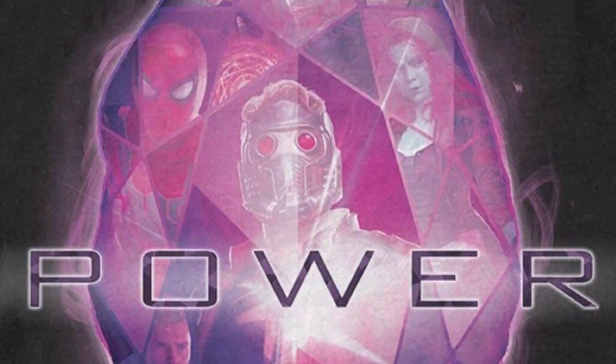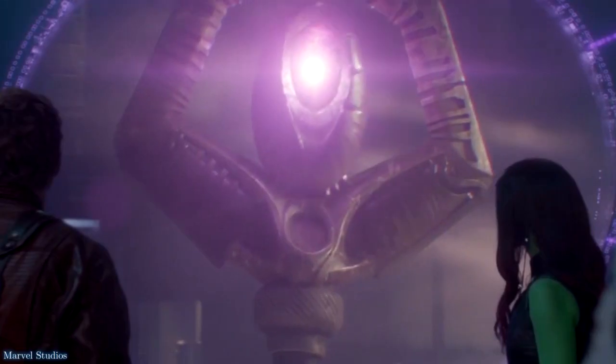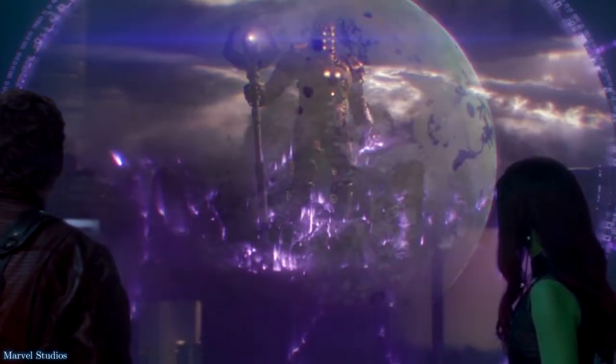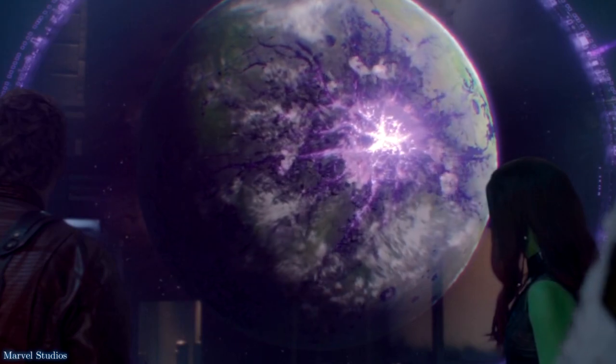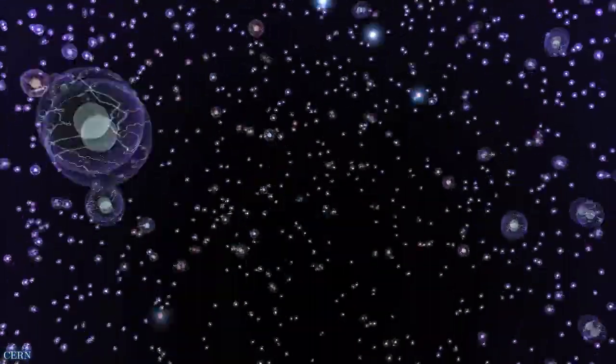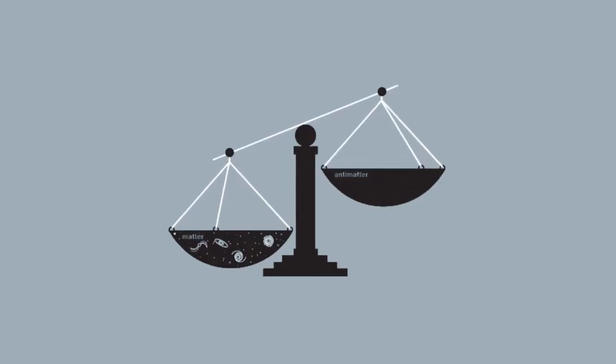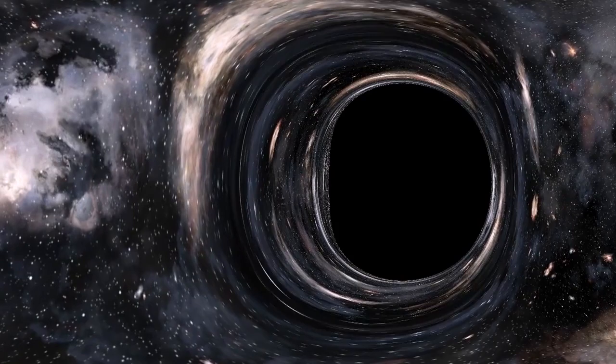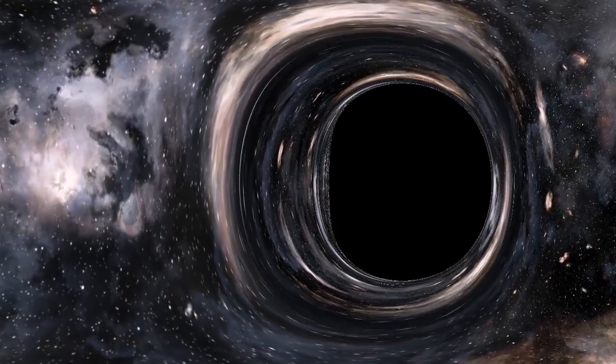Let's go through them one by one. First up, the Power Stone. Releasing huge amounts of energy is its deal, which is also exactly what black holes do. Apart from matter-antimatter reactions, which are rare because the universe barely has any natural antimatter, black holes are the most efficient way of converting mass into energy.